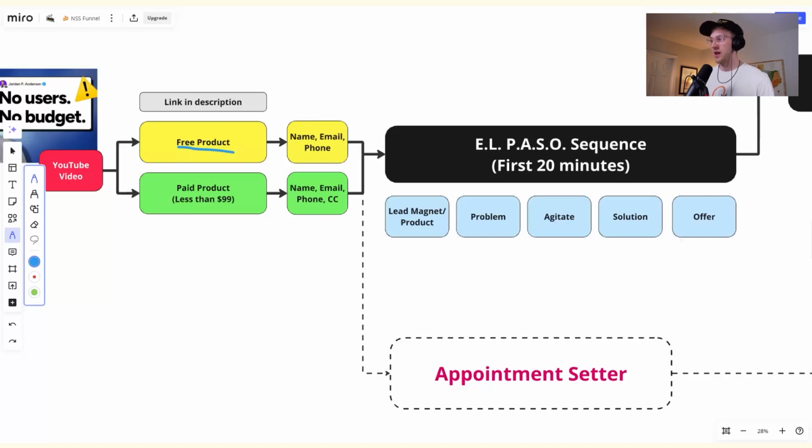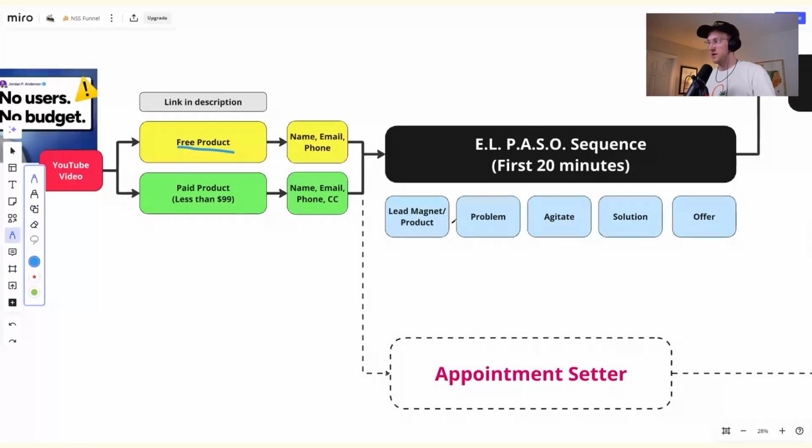And I would argue yes, because think about the last time you downloaded a lead magnet or a free Notion template and you forgot who the person is, you forgot where the template was, you forgot everything about where you just were and how you got that file. So I believe that the first 20 minutes are the most important. They're checking their inbox. They are looking out for that lead magnet that they just downloaded, or if it's a paid product, they're looking for access to that paid product.